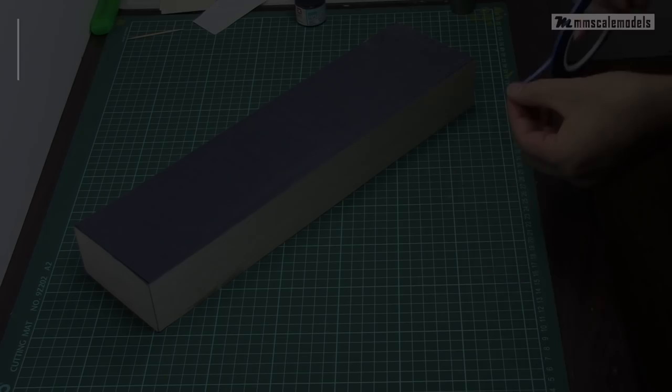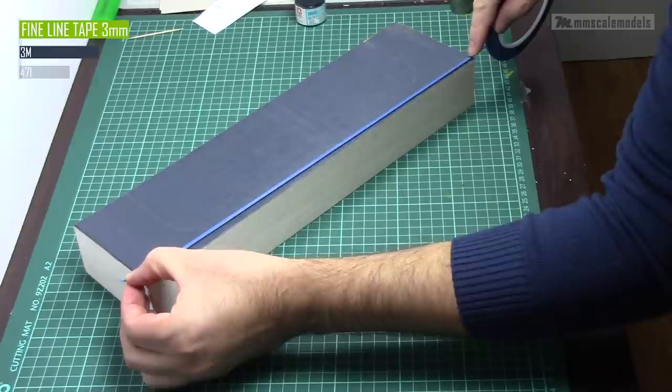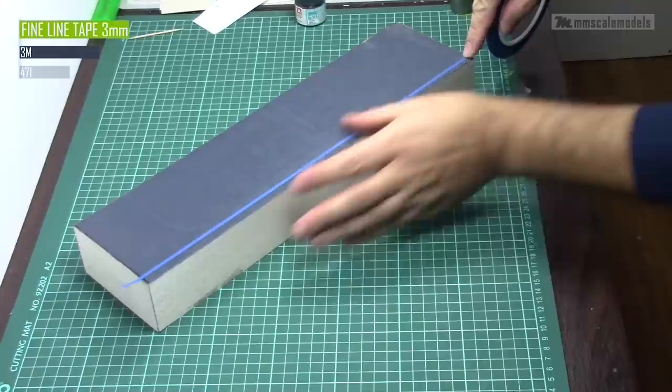This picture will be my reference for the markings on my deck section. Using 3mm tape, I will get even spacing from the edge of the elevator rim. Then using regular masking tape, I will mask the overspray area.